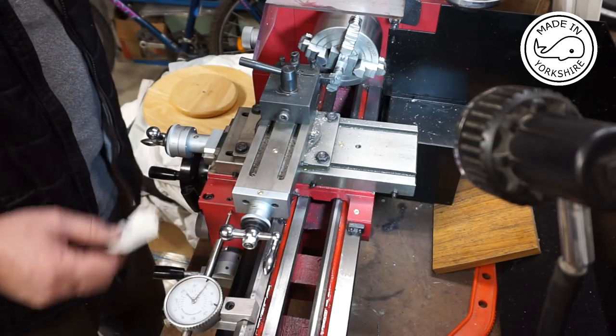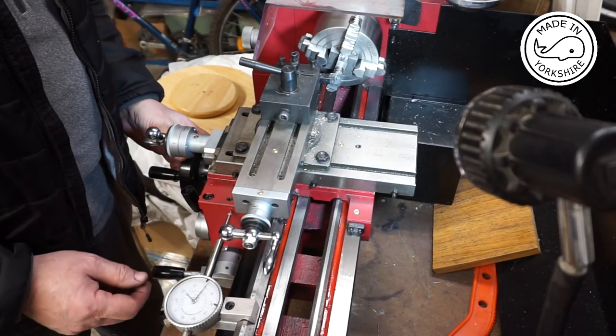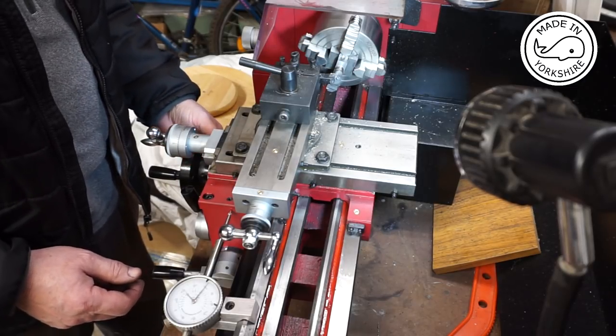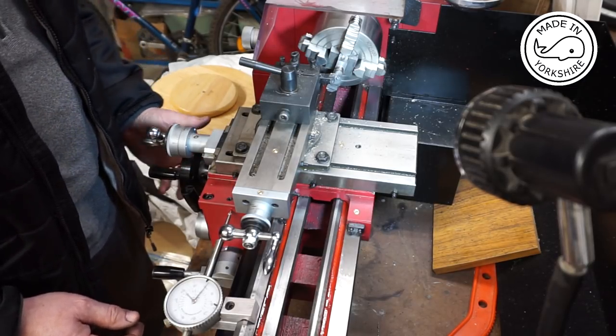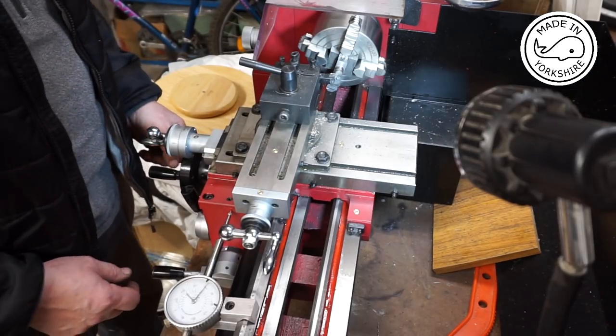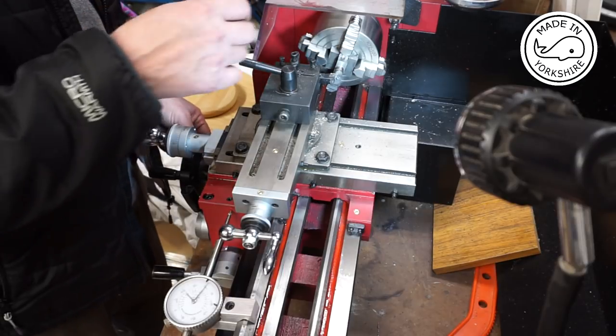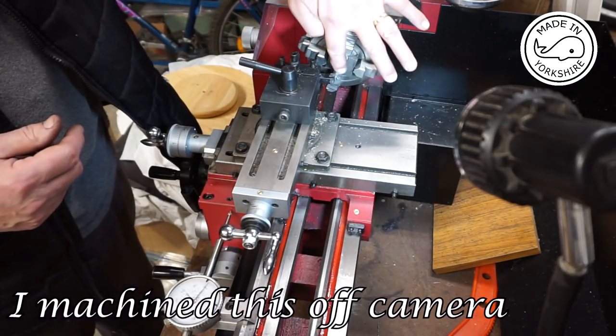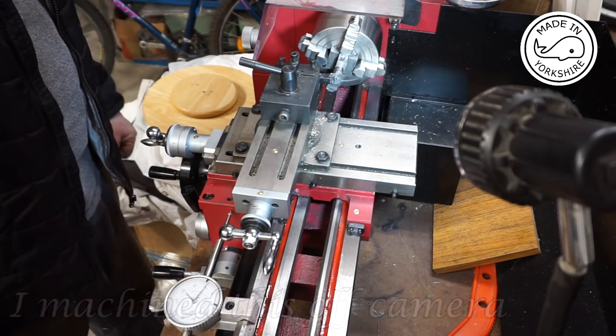So what I'll do is I'll increment the carriage by 0.25 of a millimetre, which is just under 10th of a thou at a time. In hindsight, I maybe should have ground this off because there's a fair amount to go.